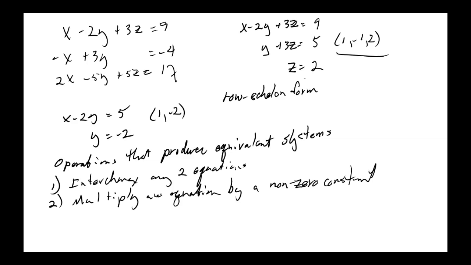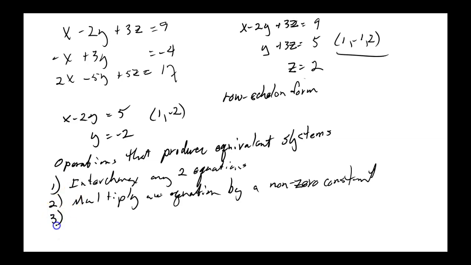We do not go around multiplying by 0. If you did that, multiply this equation by 0, you get 0 plus 0 minus 0 plus 0 equals 0. You lose all meaning whatsoever. Don't ever go around multiplying by 0. But you can multiply by any non-zero constant, but you must multiply each term on both sides. And that's a legal move. And you haven't changed the value of the equation at all, or the system of equations.